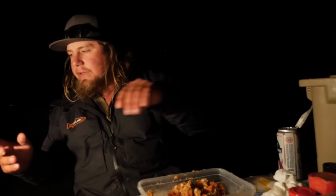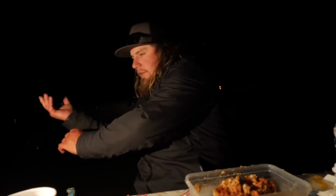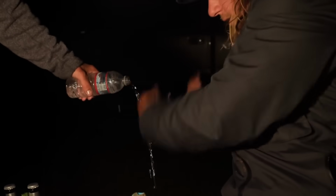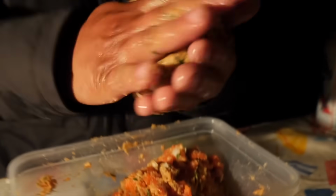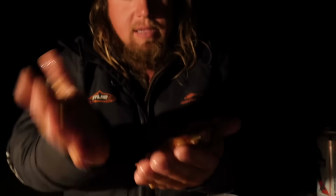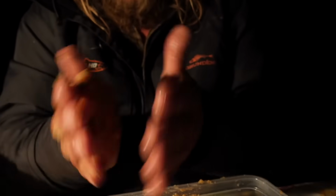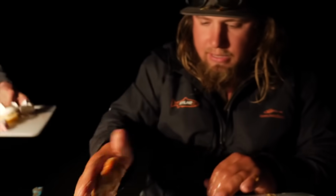So what I'm gonna do now, will you douse my hands with a little bit of water? I'm gonna press these patties. What I like to do, guys, is I like to get my hands a little bit wet before I do this. It helps from getting that stuff. You saw how sticky it was getting to my hands. Now that I want to roll my patties, I'm gonna do about half pound patties here. I'm gonna get my hands wet and see how it stops sticking to me. That's the beauty of that. You get your hands just a little bit moist, that breadcrumb and everything will stop sticking to you.